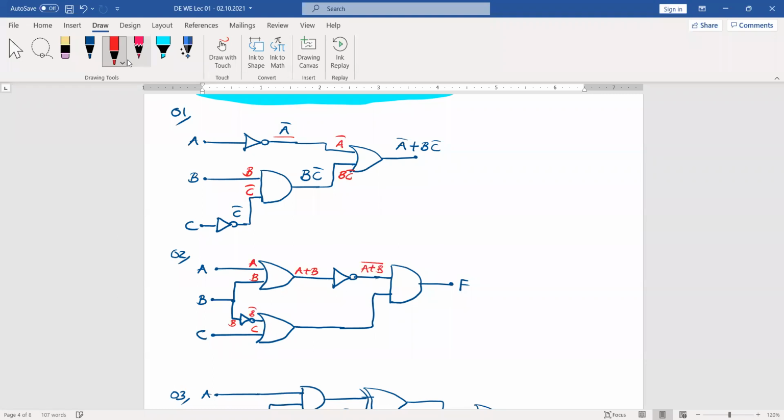This is C. The function of this one is taking OR between these two inputs. Because of that, it's B bar plus C. It's coming here. Then this one takes the AND operation between this one input and this other one. Let's see. It takes the AND operation between these two.